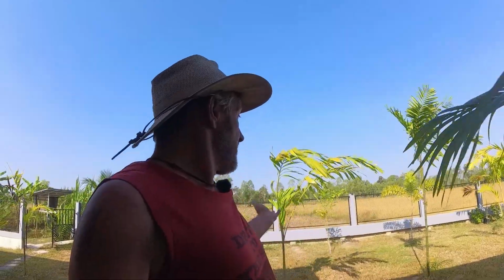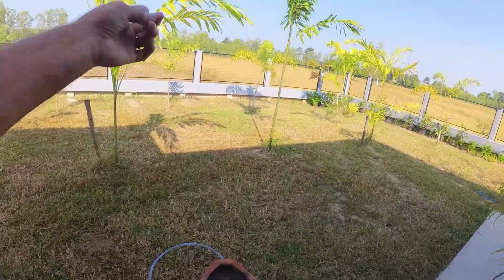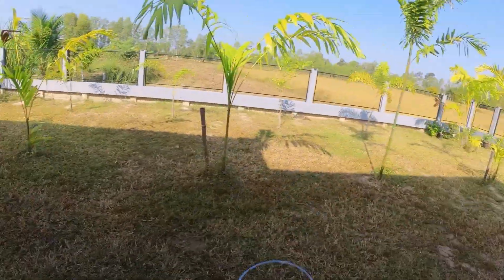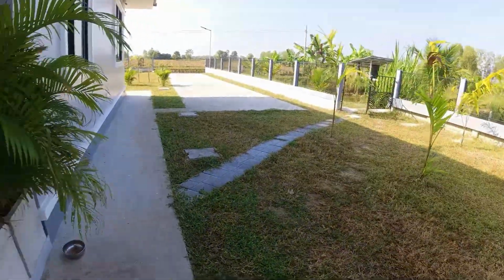So yeah, it's still cruising around here somewhere, because, well, I guess it might be able to climb up over that, but I doubt it. Could get out here, there in the front drive. Other than that, it's got to somehow get up and around and over top that wall. So I imagine he's still living here somewhere.